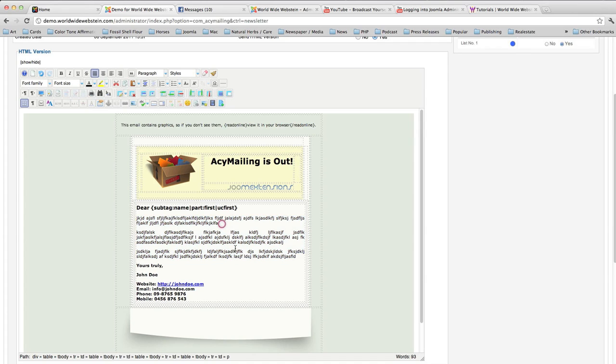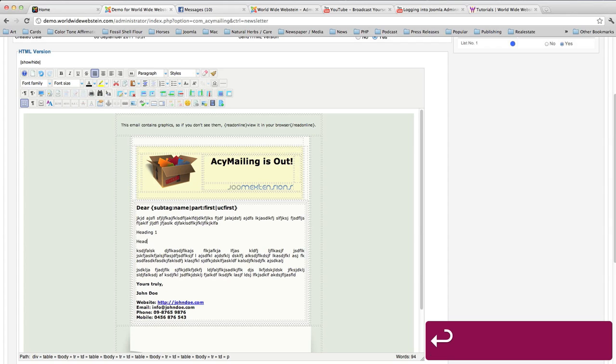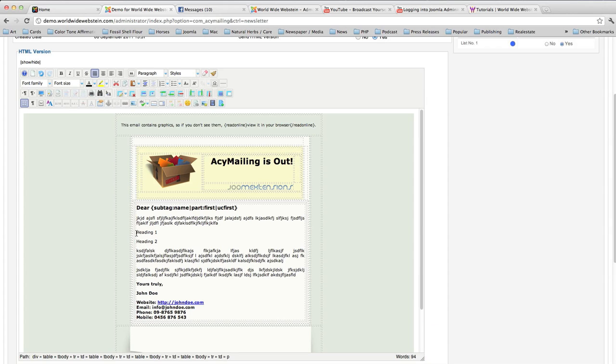So let's say this is my text. I have a couple of paragraphs here. You can also put a heading, like a heading 1, and then maybe a heading 2. So if you do put headings, you highlight the heading, you come up here and you click heading 1.